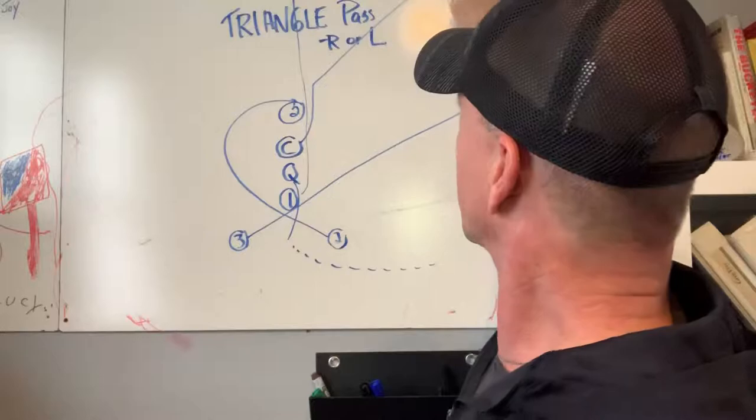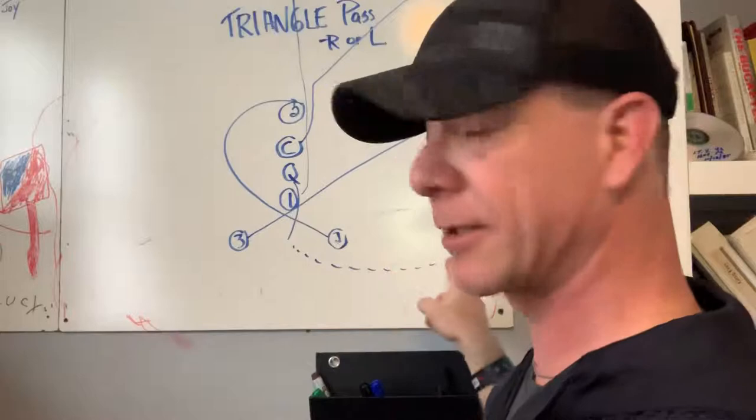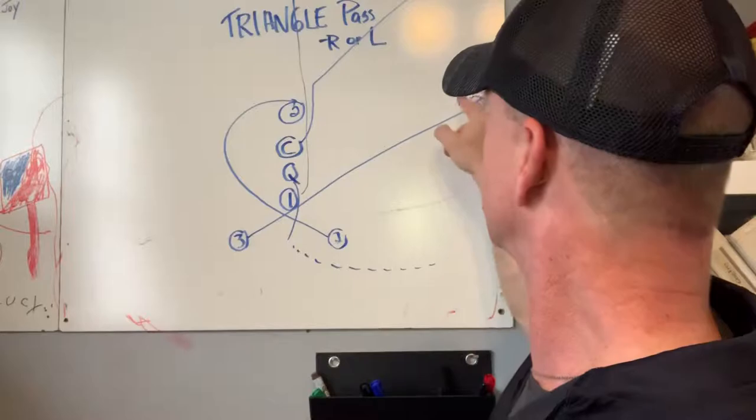Working down here, it's going to be open quite a bit. Quarterbacks making fakes and then sprinting out to the right. Now the key is there's going to be some coaching on how to avoid the blitz, but sprint out right.